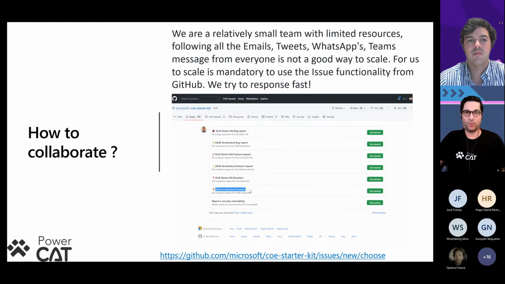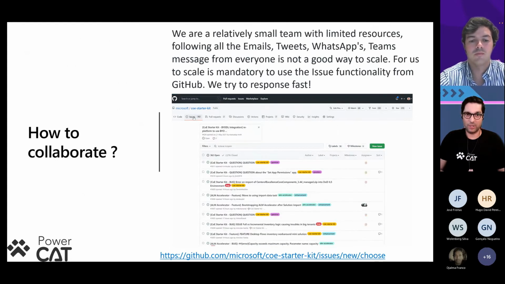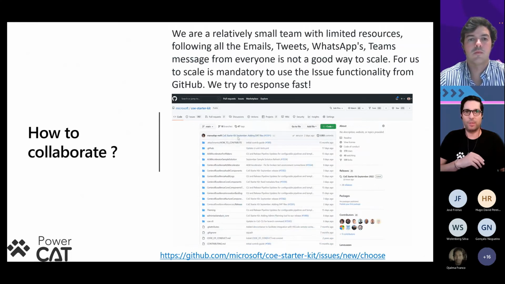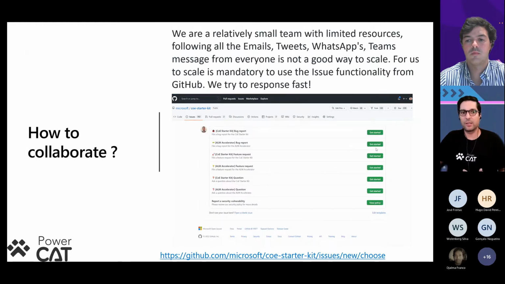So that's why we really mention this, that we look daily at the issues that we have in GitHub. We are pretty proud of our response time. So I really encourage you to go to GitHub, because maybe the problem that you are having, someone has already described it, and we already described the workaround or the solution, or maybe your suggestion was already suggested by someone else, then you can vote up, so it increases in priority for us.